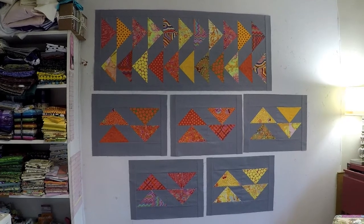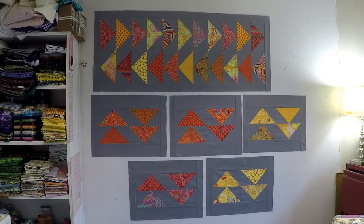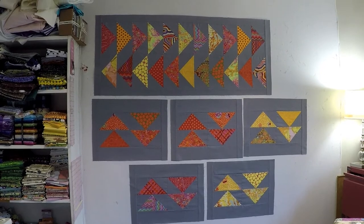Kia ora internet! You might remember quite some time ago I was playing around with a new block lock ruler that I got, and started making a table runner and a set of placemats, and then didn't get them finished. The way this year has been I haven't had time — or maybe inspiration — but I reckon it's time now to get them finished.